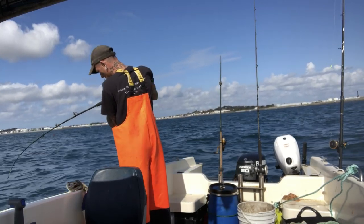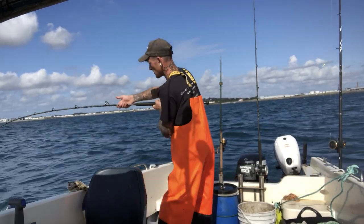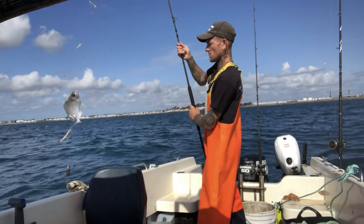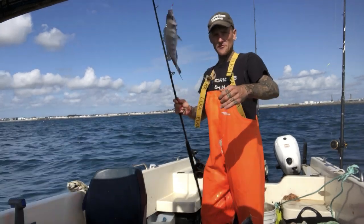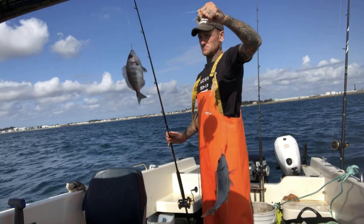I've been wanting... Oh yeah, it's two bream. Good lovely bream there, guys. Check that bottom one out. It's a stonker.